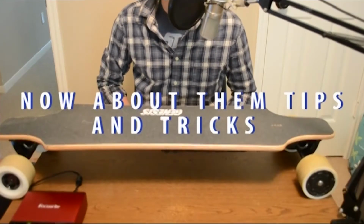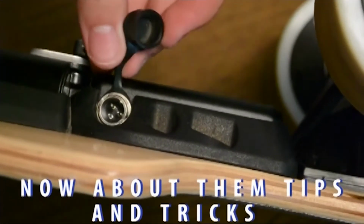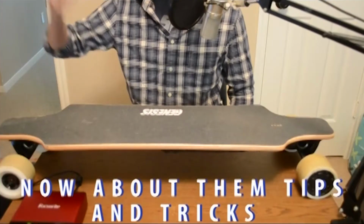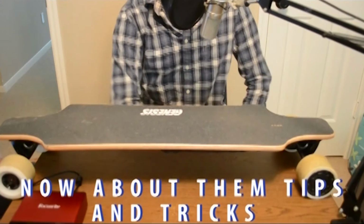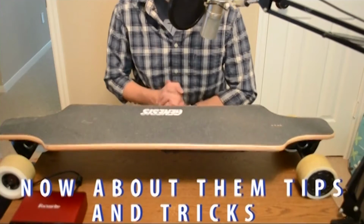Now about them tips and tricks. First and foremost, we have this little lip. Anyone who knows about a Genesis longboard has heard about the infamous little protector over the battery charger port. Oh my goodness, it doesn't work at all. I don't know why they designed it this way. It literally does not fit.